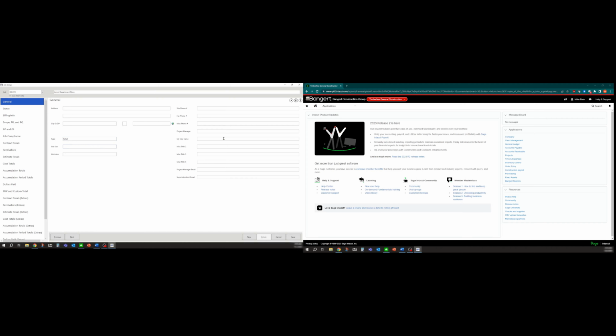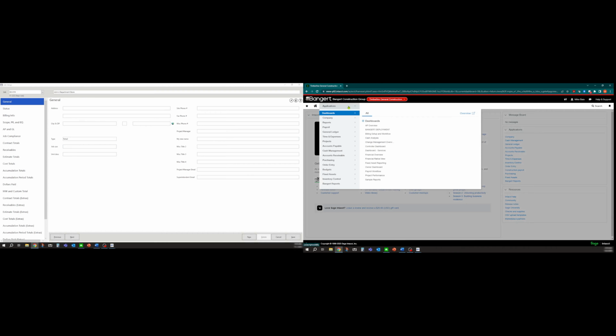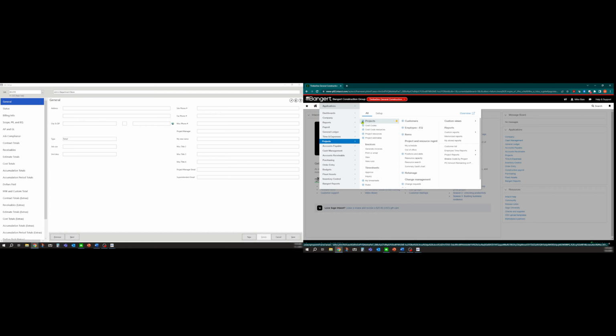Okay, so if we go over to Sage Intacct, and we'll kind of do this at the same time when we can, if we go to projects and we click on the plus button, we can set up a new project. Before we do that, you'll also notice these little stars here? Every menu item here in Intacct has these stars, and what they are is favorites.